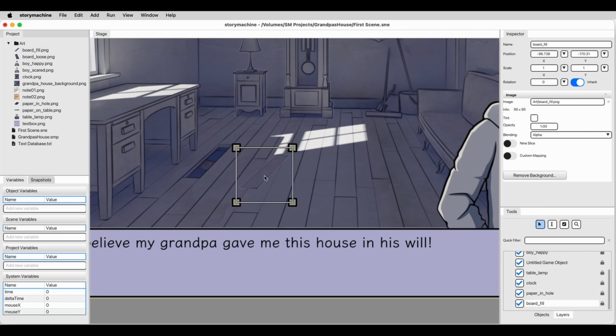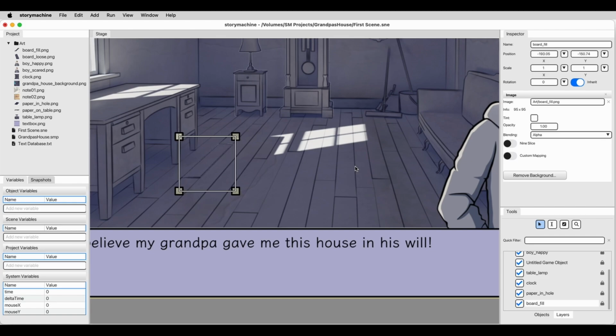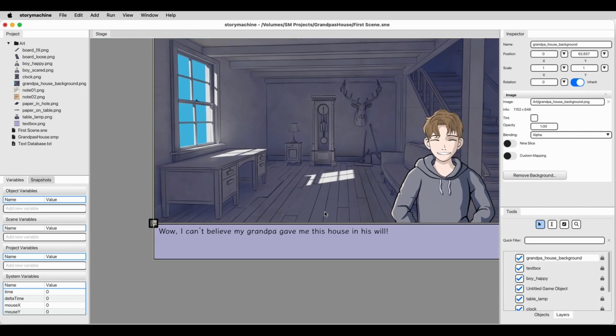So I'm gonna put the board out here, and I'm just gonna put it like that. I'll use the arrow keys to adjust it. You want to be able to tell it's clickable, but you don't want it to be too obvious. Maybe like that, huh? A little bit different than everything else. A little bit obvious. There we go. That's pretty good. That's like something you should probably click on.